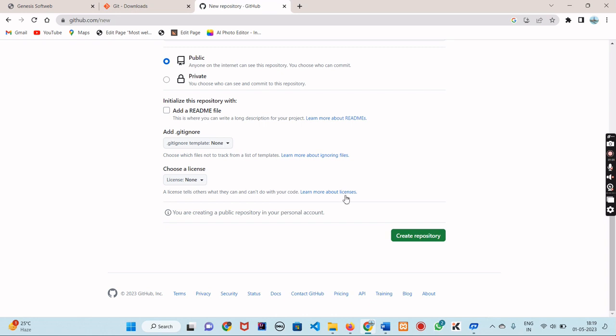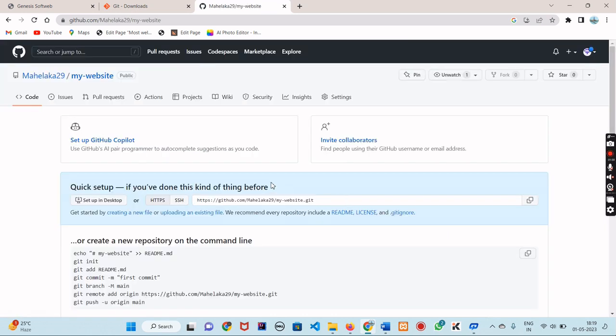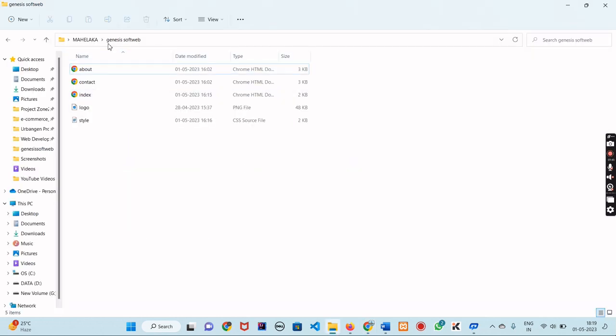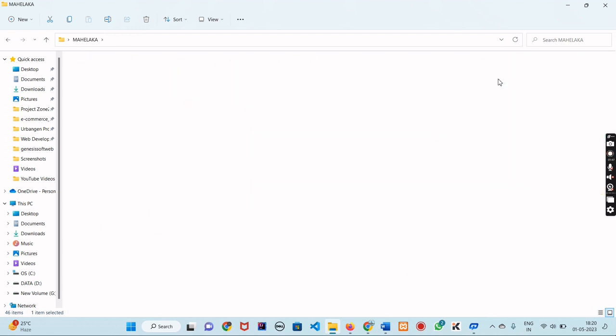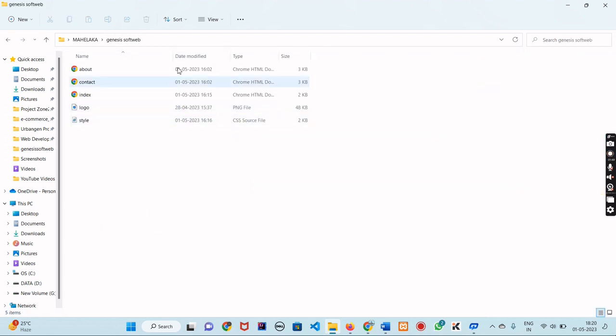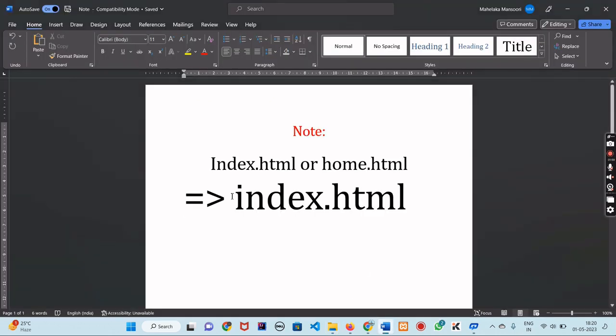Step 4. Open your project folder. Navigate to the directory where your repository is stored. First thing I want you to keep in mind, open your project folder in which your files are there. Make sure you have all files in front of your eyes, including the index.html. You have to have an index file in your project folder, whether you have named that home.html or something else. Consider changing that into index.html and make sure your index file name's first letter is a small letter, else GitHub will throw an error while rendering your website on the browser.